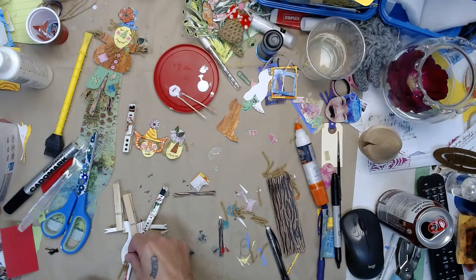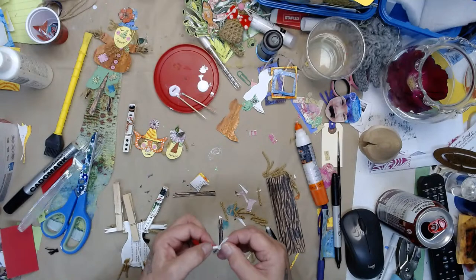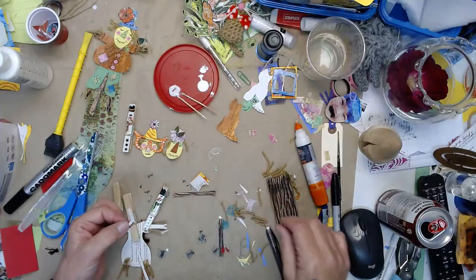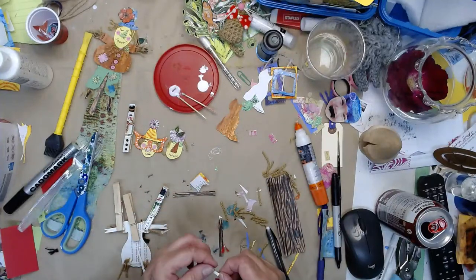There. You know, I almost want to put a bend in this. I wonder if I could do that. Ha! Look, I put a bend. So those are knee boots, guys.